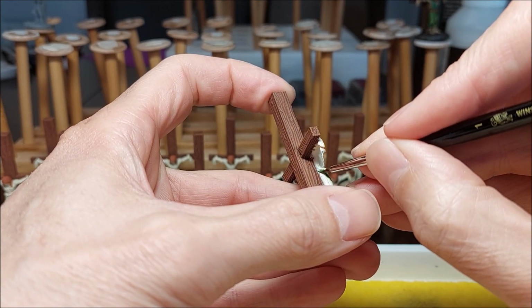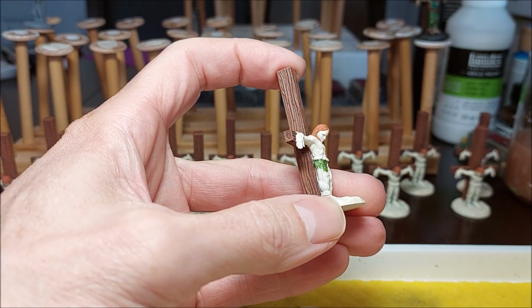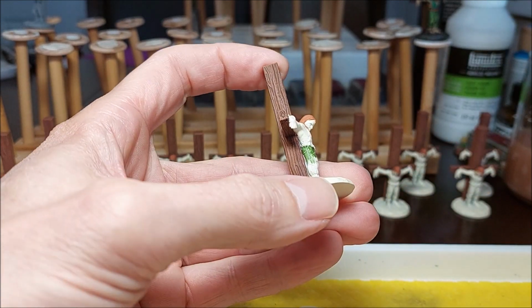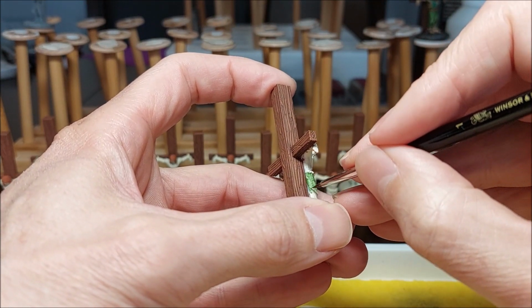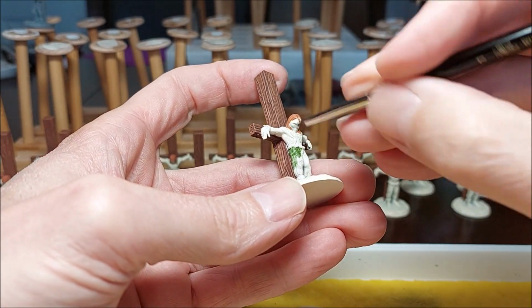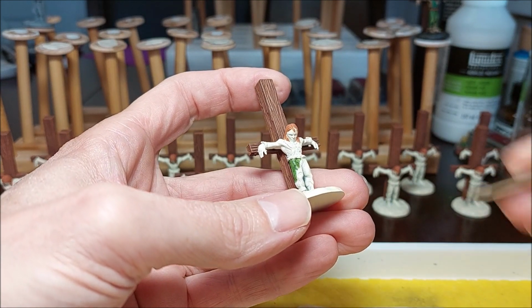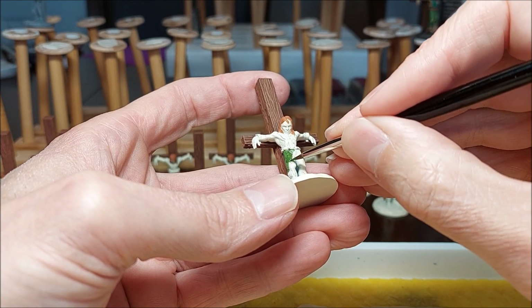This kind of reminds me of back when I first started painting miniatures. Man, I wish I still had one of my old miniatures that I painted. It was terrible. It was awful. I didn't know what I was doing. I didn't know any cool techniques or special ways to paint. I just put some paint on the guy, and it didn't turn out too well. But that's okay, because that's how you learn.